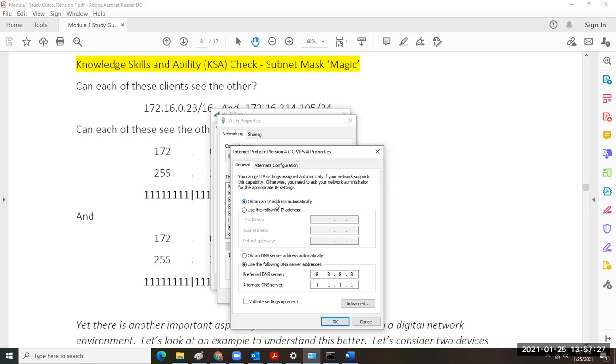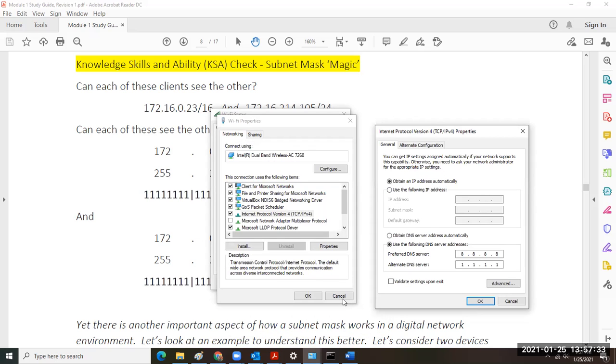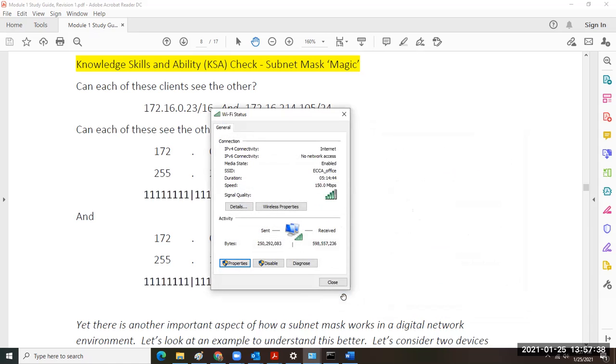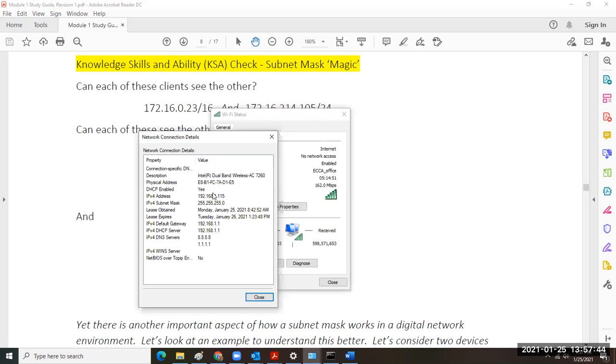And instead of using an IP address automatically, let's make sure I note what that address is. So I'm going to look at the details here. I'm going to take a screenshot of this because I don't want to forget this.